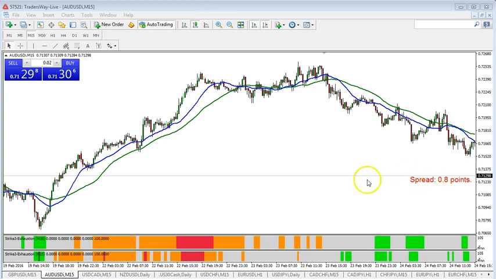But you can see it says spread 8 points. Okay, that is good to know, because the lower the spread, the more money that you can make. We want to make a lot of money, so we want to have a tighter spread. If the news comes out and the spread jumps to like 5 pips, well, then we know that we want to sit on the sidelines until it drops down and we can get a better spread.